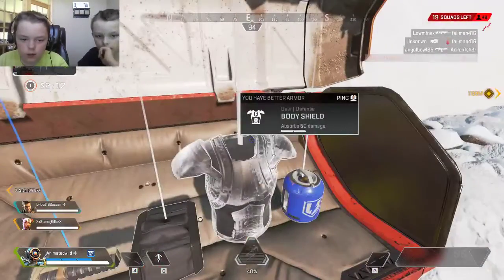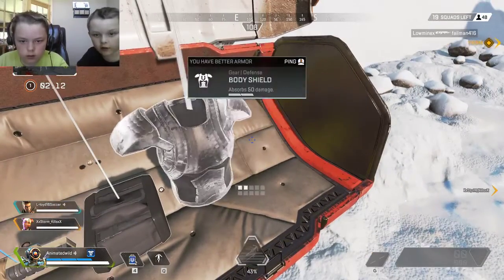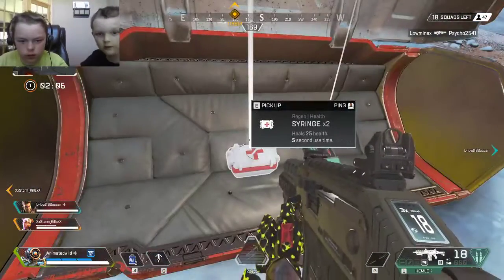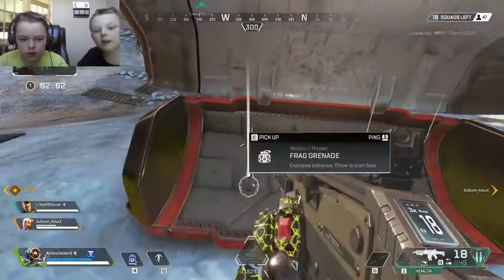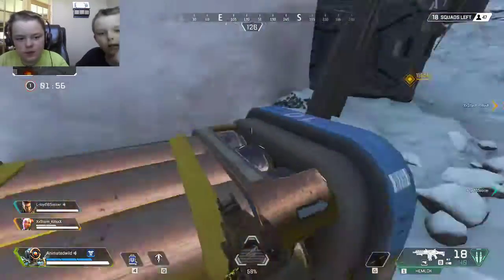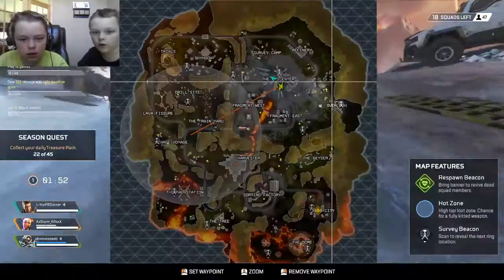Ooh, what about the shield cell? Get the shield cell. Yes, that's armor. Alright, shield cell, get it. Okay, you got some syringes. Alright, now get those syringes and heavy ammo. You need heavy ammo. Don't pick up that sniper. Alright, you got a Hemlock. Here's your weapon. Alright, go up there. There's buildings up there.